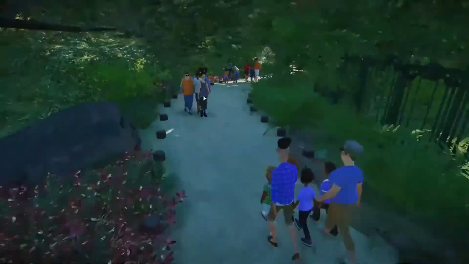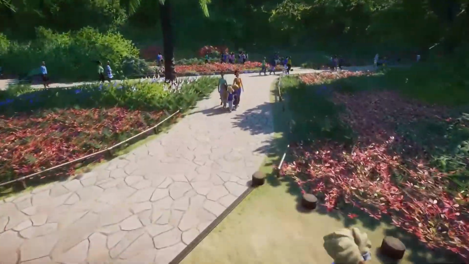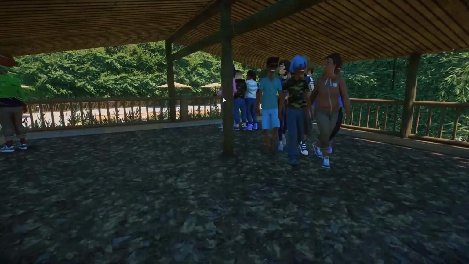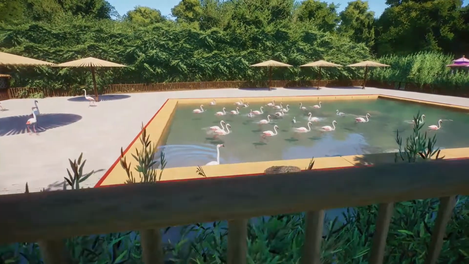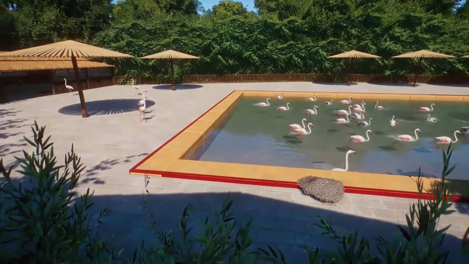All right, follow it around. This is a big one, Bison. This is probably one of the bigger builds that we have here. Let's go up here. It's another viewing area. Again, gorgeous. Custom buildings. I noticed that you did a lot of custom things, and that's a lot of flamingos. But it's absolutely gorgeous.